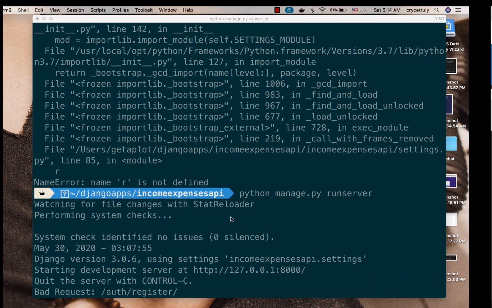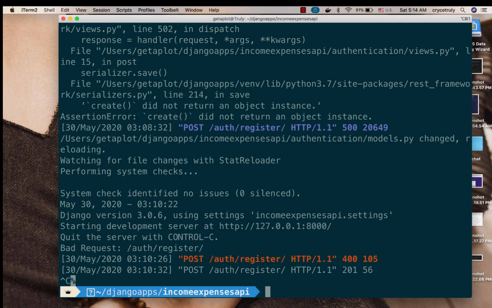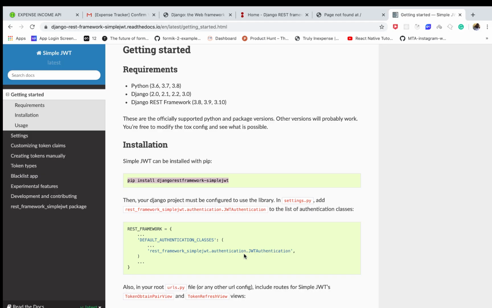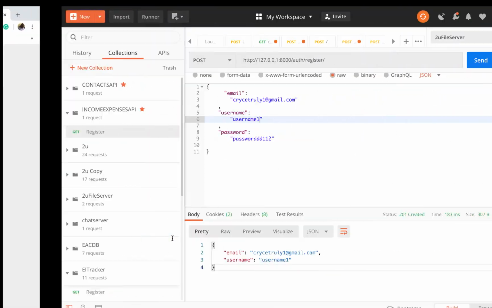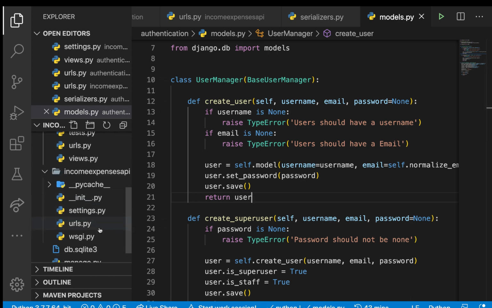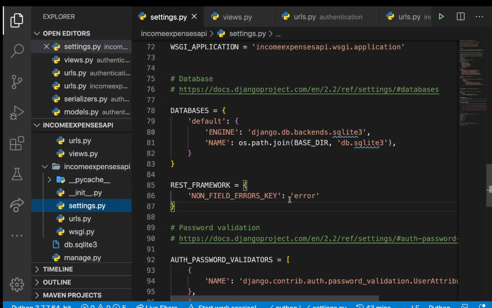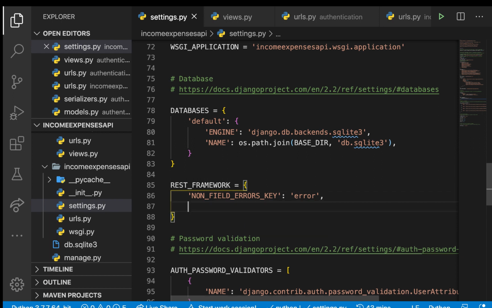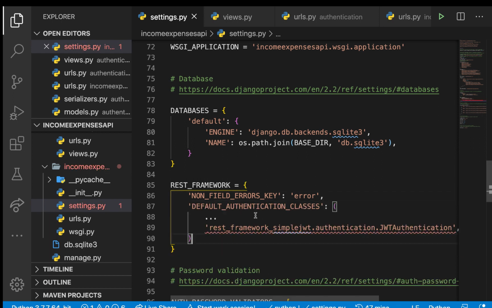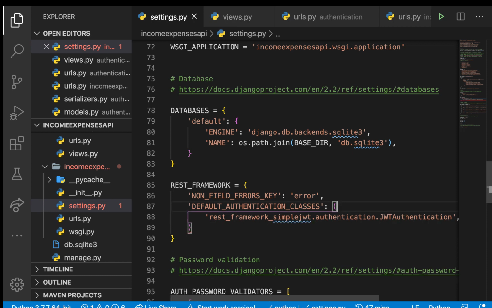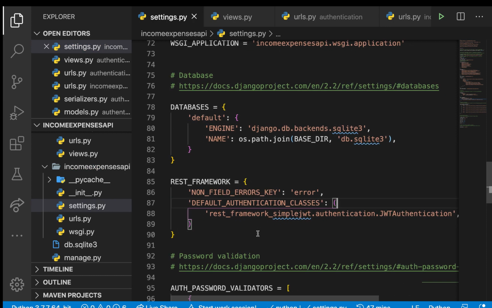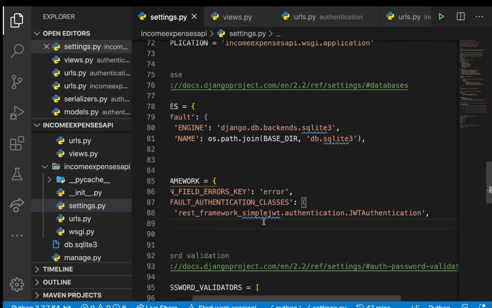So right here, I'm going to stop the server and then install this package. So here on its documentation, once you install it, you actually need to set up a key in your REST framework configuration. So I'm going to copy this one out. So it has installed. So if you come back to application and go to settings.py in the REST framework configuration, right here I'm going to put a comma and then define this. So this is going to be default authentication classes. We want it to use our JWT class that ships with the package we just installed.